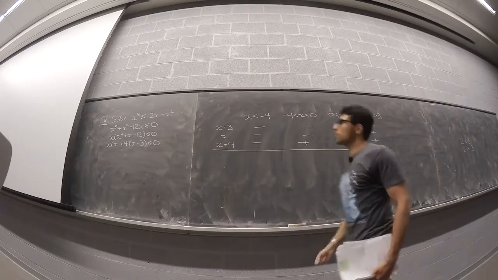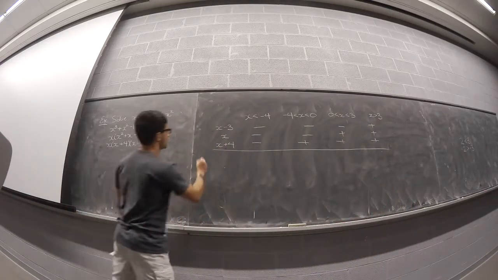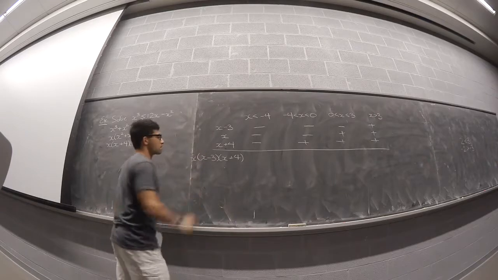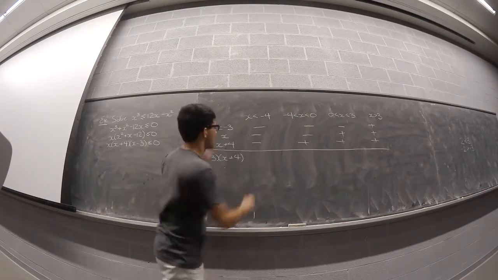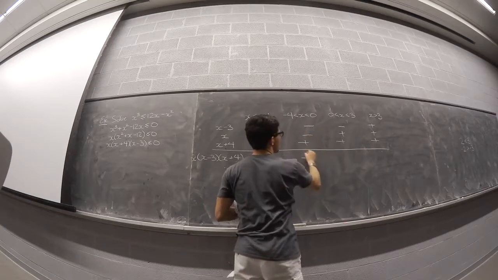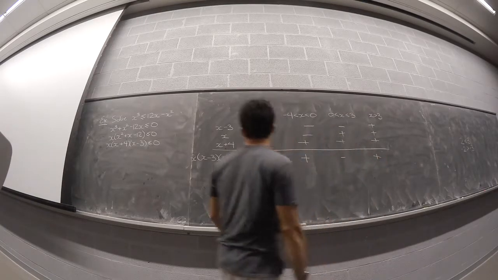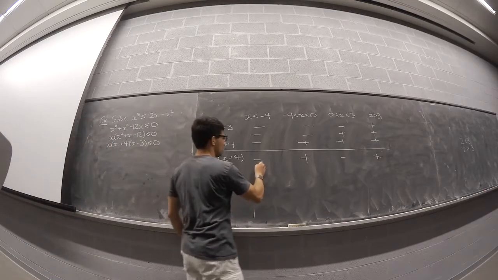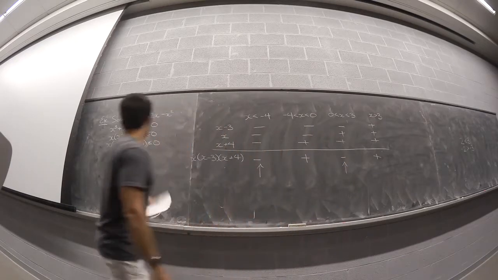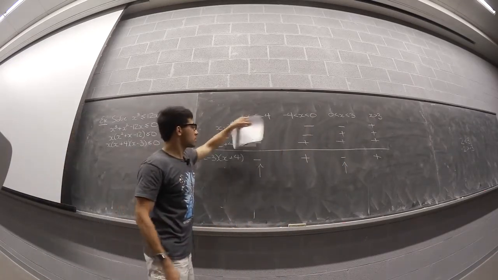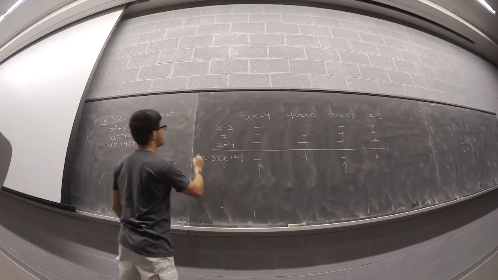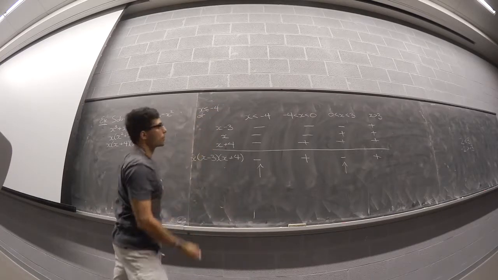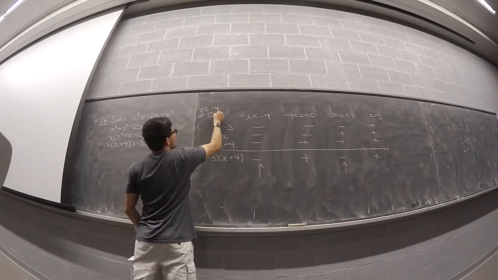And so, minus times minus times minus is minus. This is plus. This is minus. This is plus. And what did we want? We wanted less than or equal to 0. So the ones we care about are these guys. But it's less than or equal to, so include the change points. So write x less than or equal to minus 4, or x between 0 and 3 inclusive.